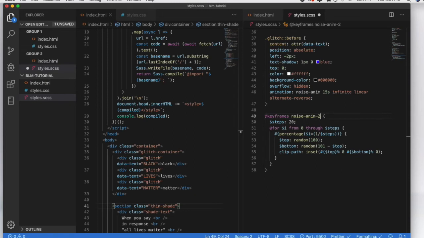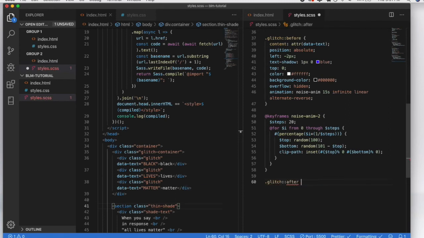Makes sense. All right, so this is for before. And then, do I even need animation 2? Yes. Okay, cool. Just so it's different. Makes sense.